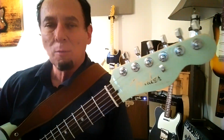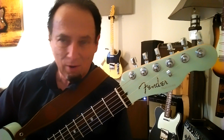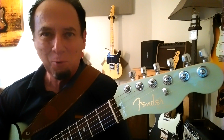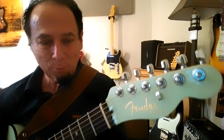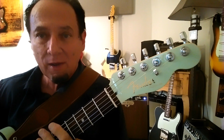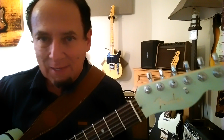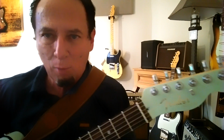I didn't do much of a demo of this guitar before making those changes, and for me, it stepped way up. I am super impressed. These are D'Addario NYXLs, 10 to 46 strings. They're brand spanking new, so if some of it was a little trebly or bright, I just put them on before making this video.